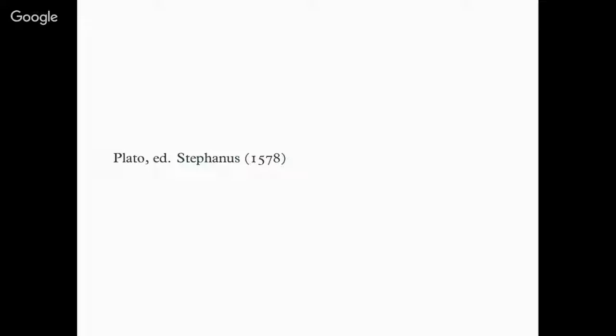Now, if we turn to another important witness of traditional readings, to the famous Stefanos edition, which is responsible for all the funny numbers that we have seen, because in Stefanos, Critias is on page 114. We can consult this edition from 1578, thanks to the internet and thanks to archive.org. And we are doing this just out of curiosity and just because we can.